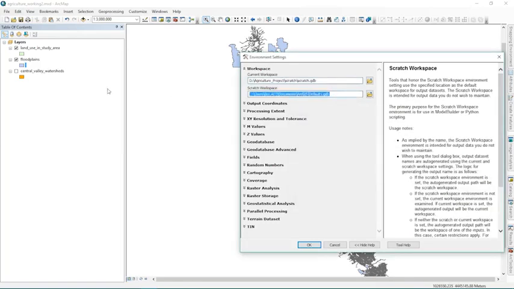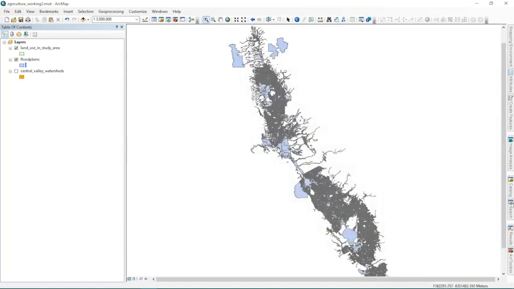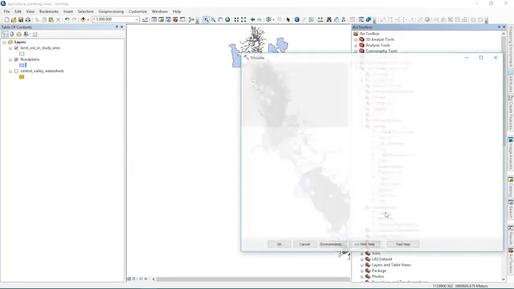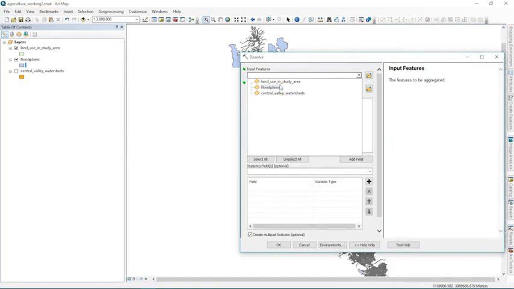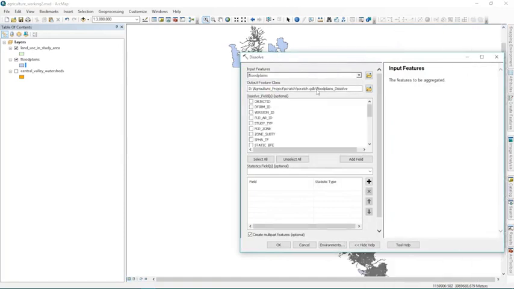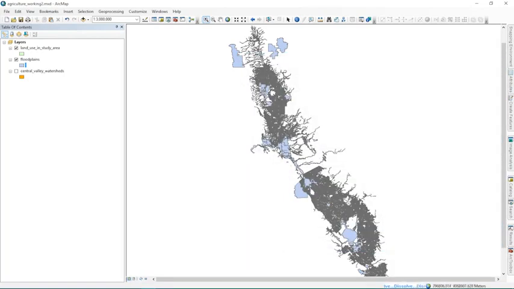And I'll set this to my Scratch workspace too. Now I'll go to dissolve, and I'll select my input features of the floodplains, and I'll let it keep the default name, and I don't want to dissolve on any value. I'm just going to dissolve. And it can create multi-part features, so that's perfect. I'll need to do that since there will be several distinct segments of features here.